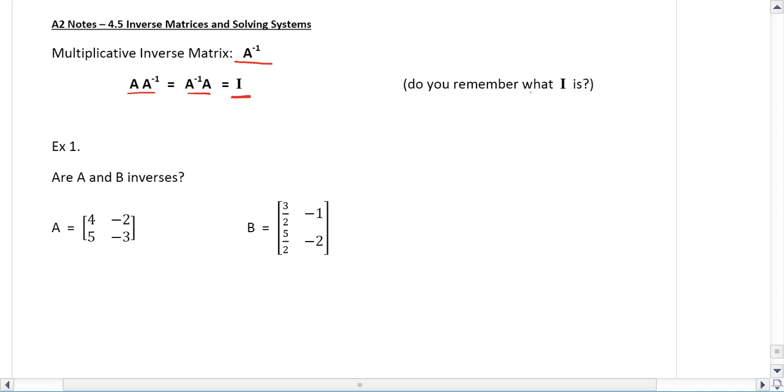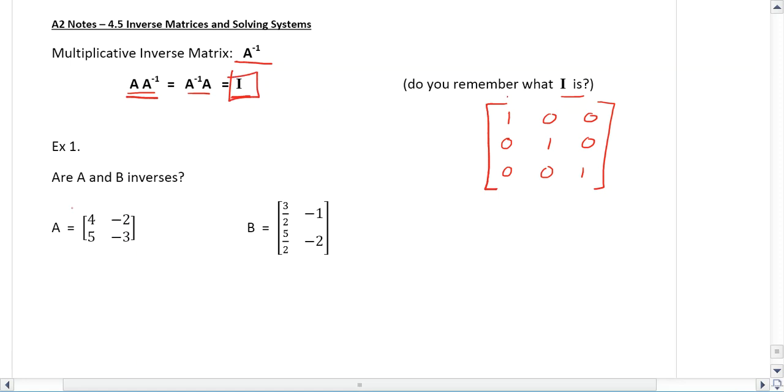And I'm just going to ask you, do you remember what the identity matrix looks like? Well, if you don't, from our previous discussions, it is a matrix and it has to be a square matrix. So a 2 by 2, I'll just put a 3 by 3 here for our example. An identity for multiplying is when the major diagonal are 1s and every other element is 0. So this is what the 3 by 3 identity looks like. So just to repeat, if you multiply a matrix times its inverse, you end up with an identity.